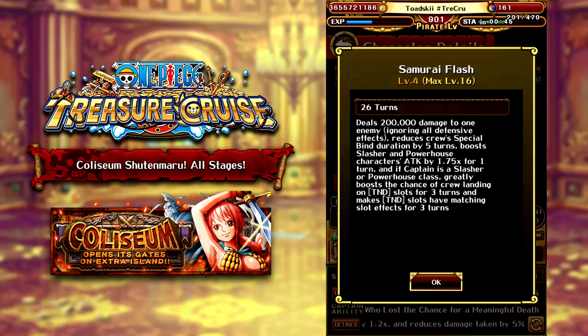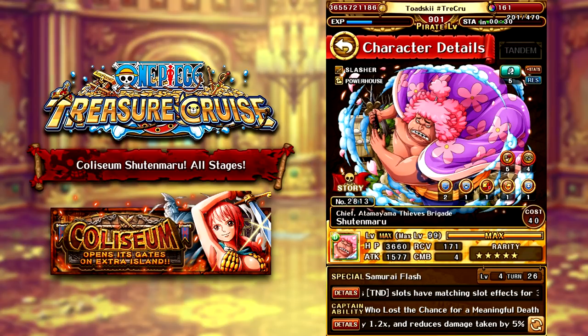Fantastic. And then he says, if your captain is a Slasher or a Powerhouse unit, then he greatly boosts the chances of you landing on a tandem slot for 3 turns, and he makes them beneficial for 3 turns. So obviously, that's going to be really nice just for a lot of generic teams, but mainly you can use this guy with the brand newly released Sober Mask or Luffy and Zoro. He works under both of those guys, which is pretty cool.